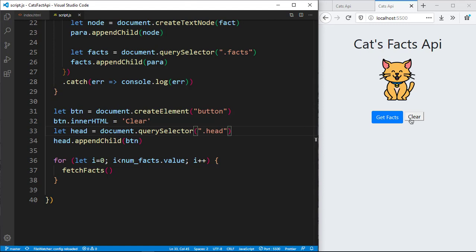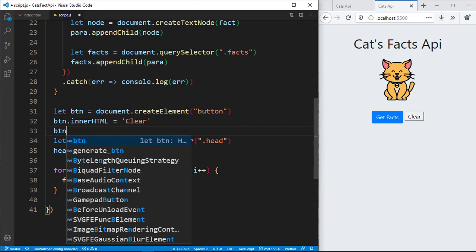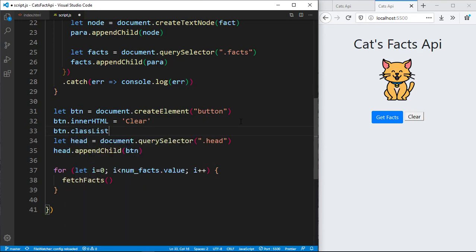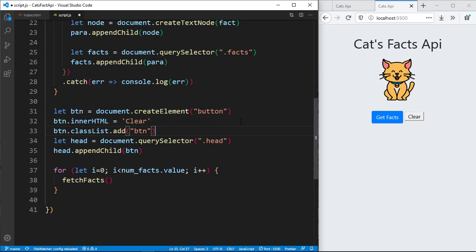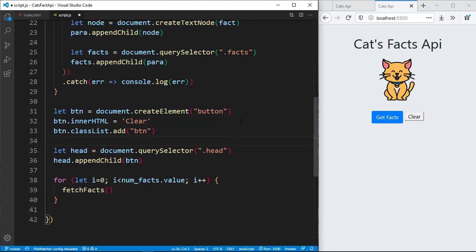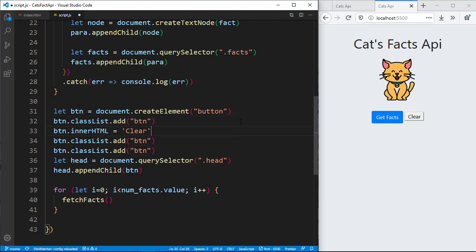Alright guys, if you want to add some classes to it, come right below this and say btn.classList.add, which is going to take btn. btn is a Bootstrap class, so if you don't know that, copy that and paste it 3 times.